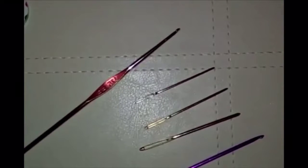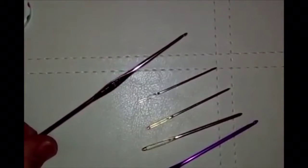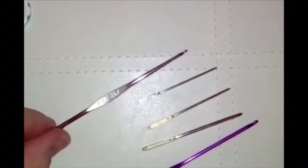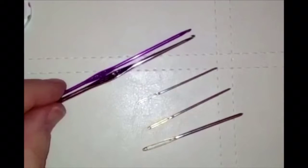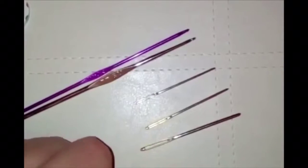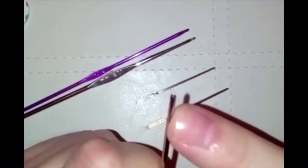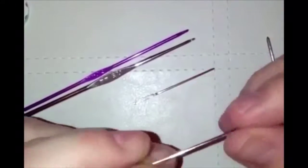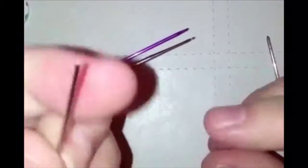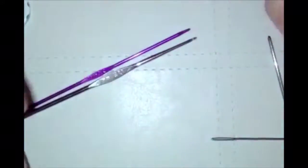Okay, so sewing in our ends, some things you'll need are either a large eye needle or a 1.75 and a 2mm hook. And I've also got these 3 various sizes of needle. Now this one has got a really large eye and it's quite blunt. It's got a bit of a tip, but it's quite blunt. And then this one's got a bit of a point and a slightly smaller eye. And this one is kind of a mixture. It's a bit blunt with a smaller eye. So generally this middle one with the point is the one that I use the most, okay?